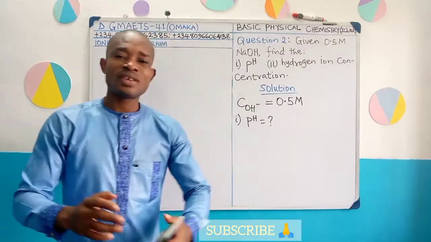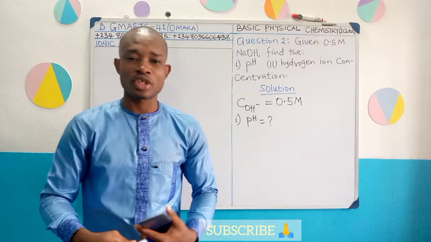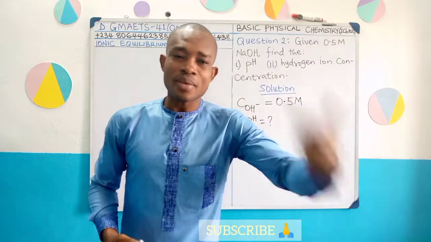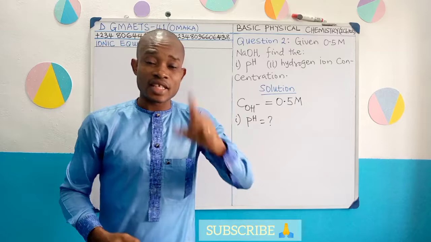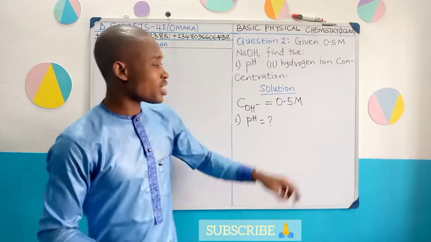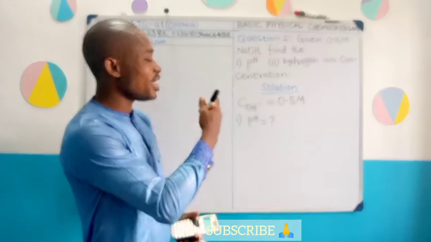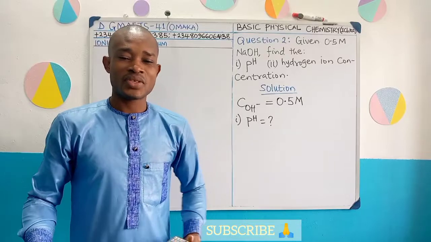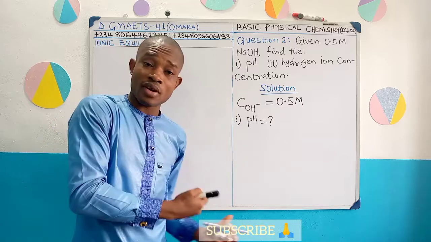But of course, we cannot get the pH of a base directly from hydroxyl ion concentration. I hope you know pH directly defines something about an acid, whose basic formula is negative log to base 10 of hydrogen ion concentration. But what was given to us in the question here is not hydrogen ion concentration. So how can we actually get the pH of this? This is a base. We're talking about the pH of a base instead of pOH. You see? But of course, a question of this kind is possible, just like you will see us solve it.